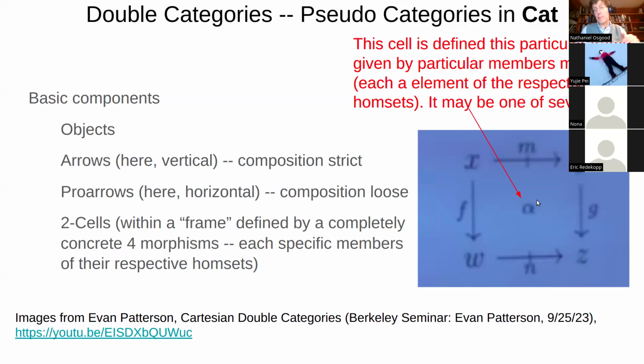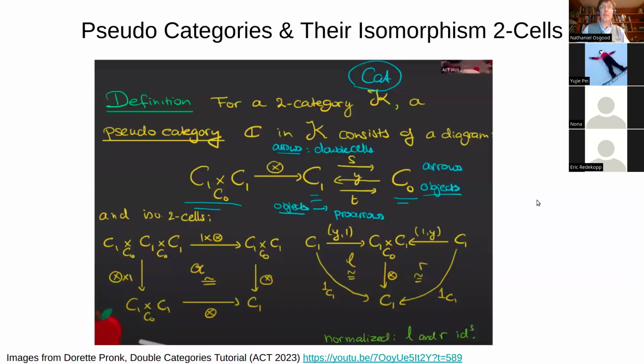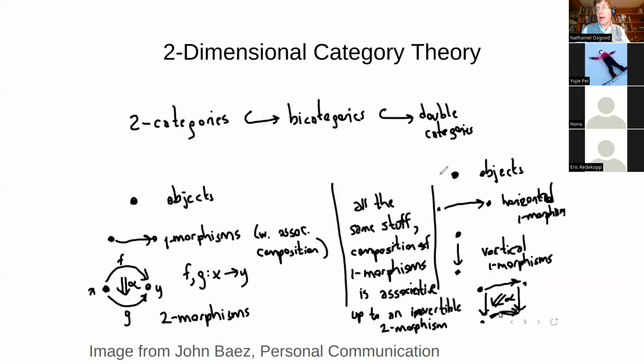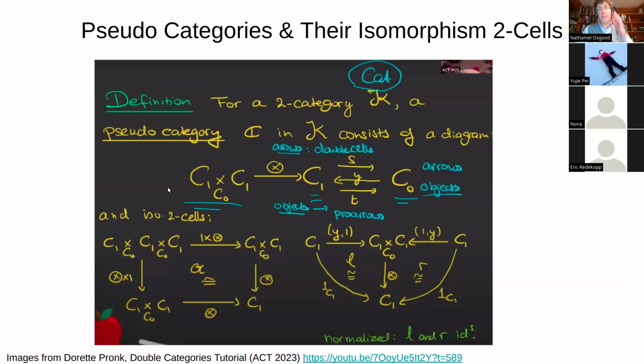A boundary is necessary, but it's not sufficient for there to be a double cell. But it's these double cells that have this kind of extra dimensionality to them, right? They can kind of map between things. And so these are categories, C0, C1. And this category is related to this category.